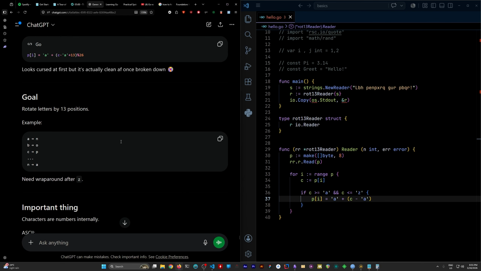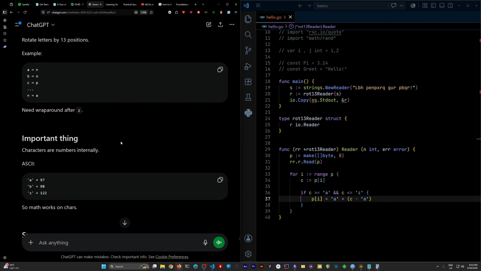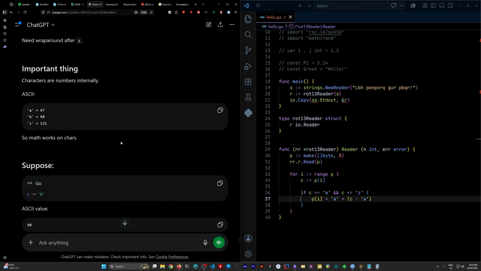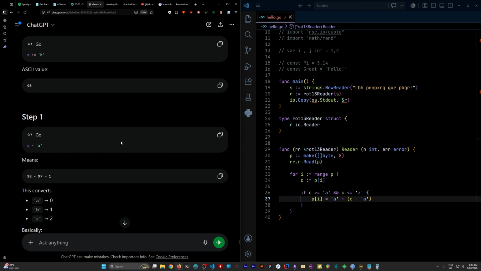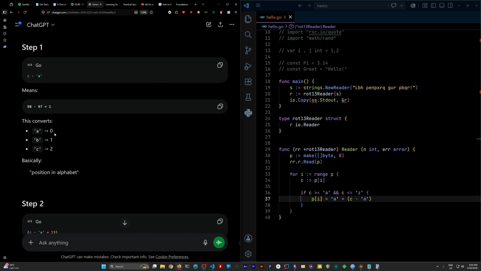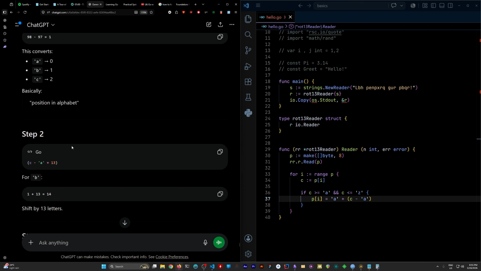Need a wraparound after Z. Characters are numbers internally, so math works on characters. Step means position in the alphabet.